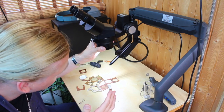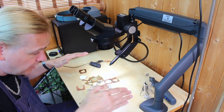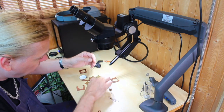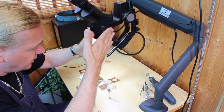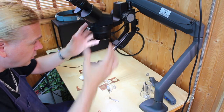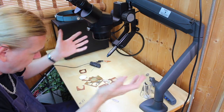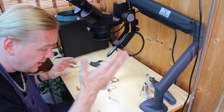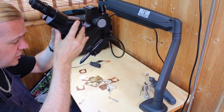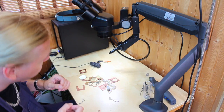One key advantage is that because you don't have anything underneath your electrode, your desk is completely free — the only thing on your desk is the clamp itself. That means you can work with very small items, bringing it down low, or alternatively if you've got a large item like a tray, cup, or large vessel, you can lift it up, raise your seat, and work higher. You're completely unencumbered. You can even mount this directly onto your bench pin, drop it down, weld, move it out of the way, and carry on working.